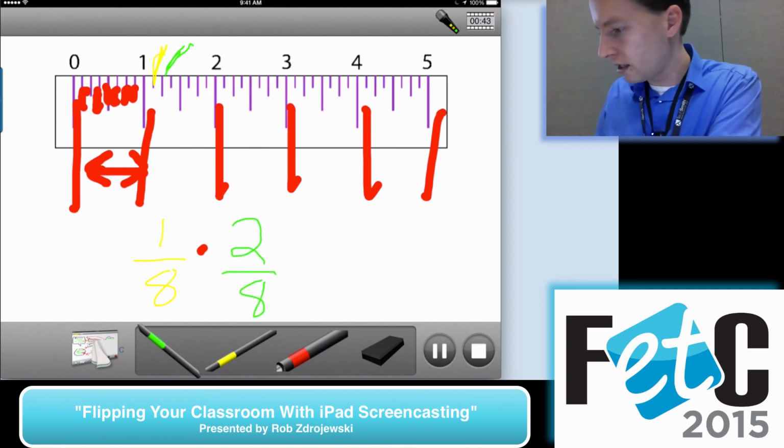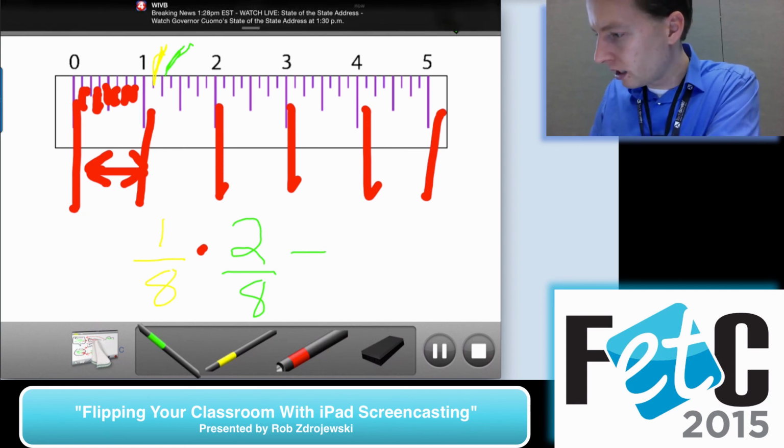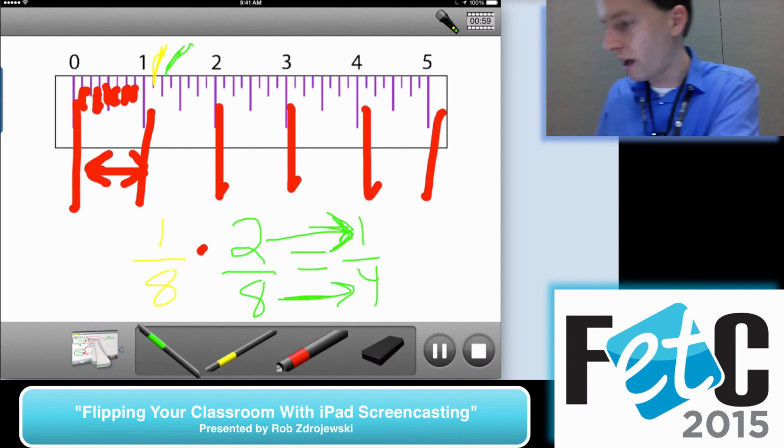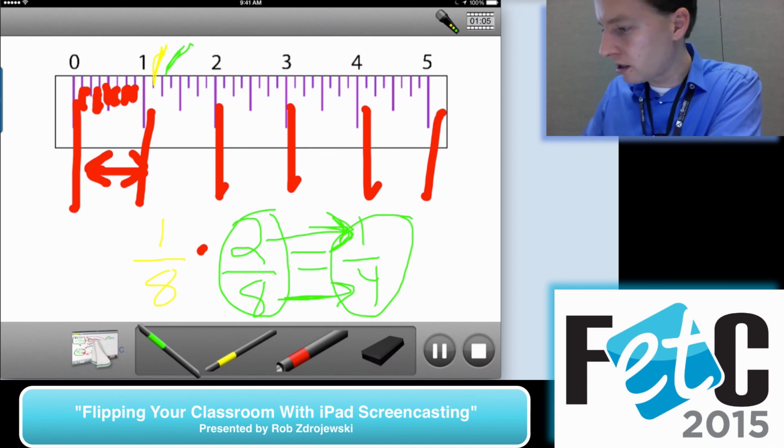However, if you look at 2/8, that's what we call a fraction that could be reduced. 2/8 really equals 1/4. Well, how do I know that? Half of 8 is 4. Half of 2 is 1. And if you remember your math teacher taught you about reducing fractions, you can cut things down like that and make it 1/4 instead of being 2/8. So that's where we're going to start with our lesson tomorrow.